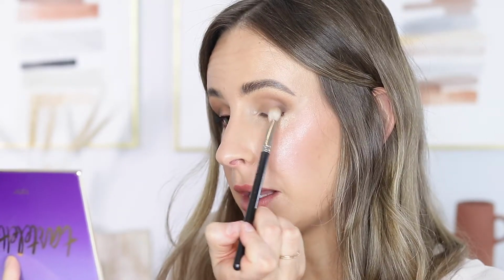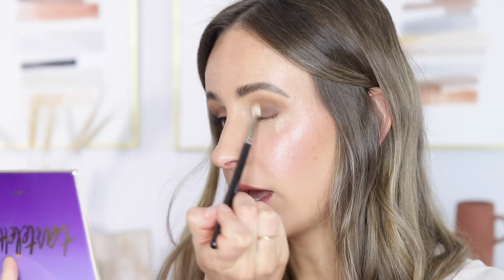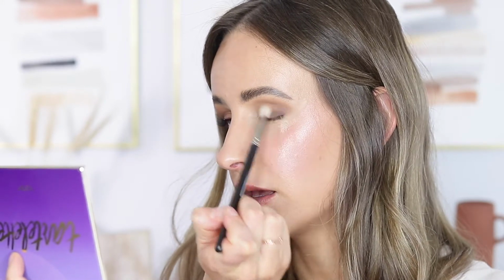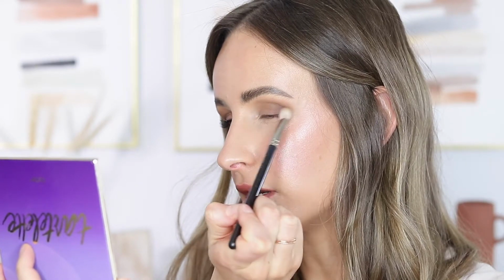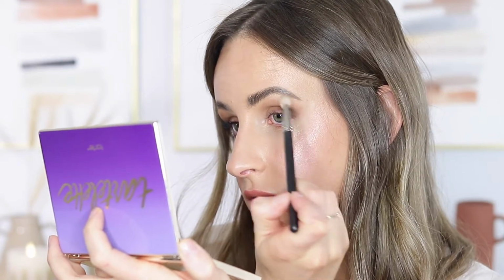Then I'll take my fluffy brush and maybe go back in with Wanderer, the first shade, and kind of lay that over top and just make sure everything is nice and seamless. The bigger, fluffier brush will kind of make sure everything's super blended. And then don't forget that outside edge, just make sure everything's being pulled up and out.